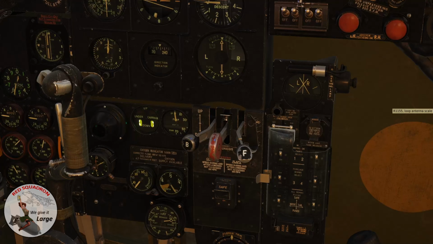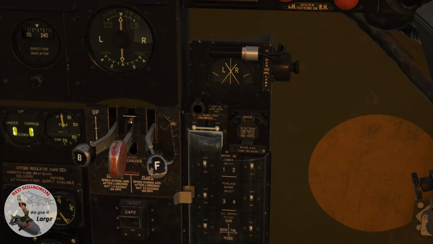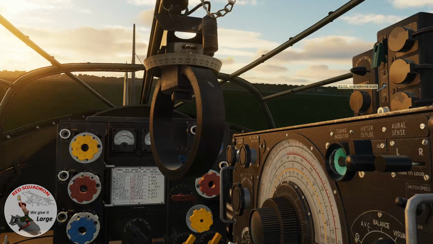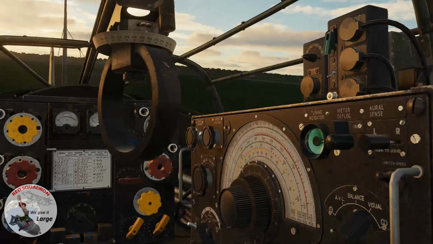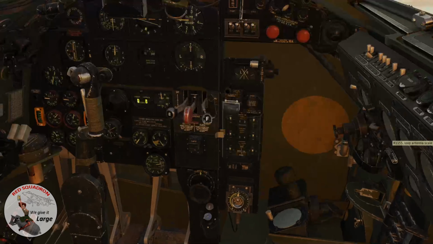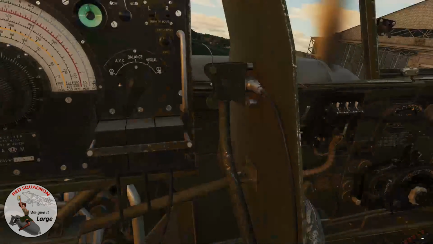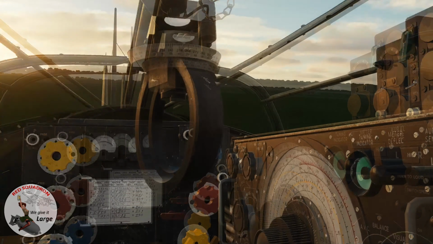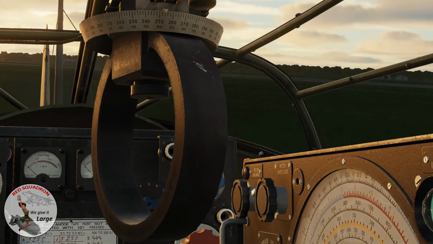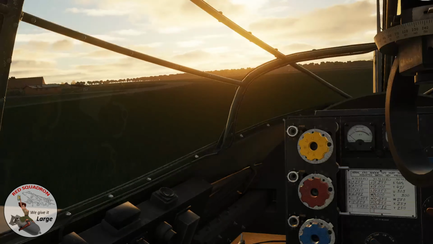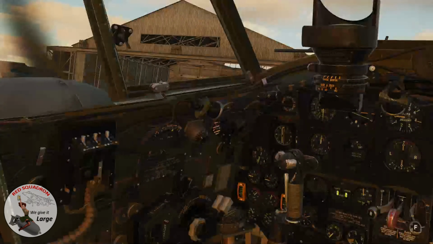There we go. So we've got our bearing now, and those needles are crossing pretty much smack on over the centre line. So it is a little bit fiddly. It's not something you want to do on your own. Definitely need a navigator to help you with this. So that's almost smack on now, and I make that bearing about 164 degrees, so it gives us a rough estimate of where that transmission is coming from.